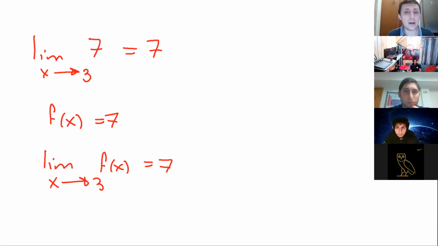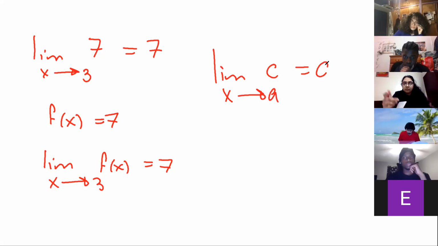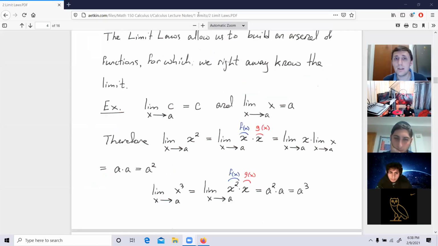Beautiful. Now, tell me then if it's good and beautiful, what in general is limit as x goes to a of a constant c? That would be, that's a generalization. So if x goes to one number and the function always produces another number, could be a, could be not a, the answer is obviously c. Good? So this is an example of a limit that is very trivial. We don't need much work to understand the answer is c. Okay, so we're building up limits that we can calculate very fast. Good? Next question is hopefully also rather simple.